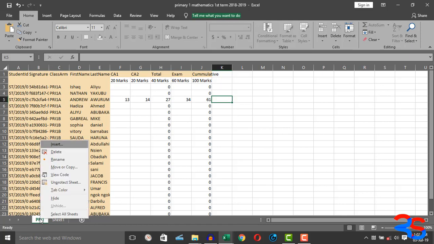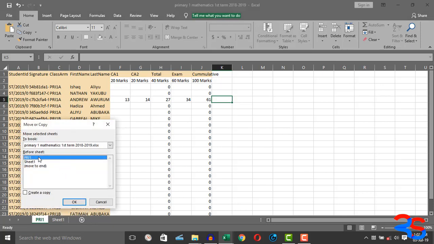You right click on primary 1 and then you click on move. After clicking on move, you move it to the initial file that you got the document from, which is LEA Galadima Mathematics first term 2018-2019, and then it's going to ask you where you want to move the sheet to.